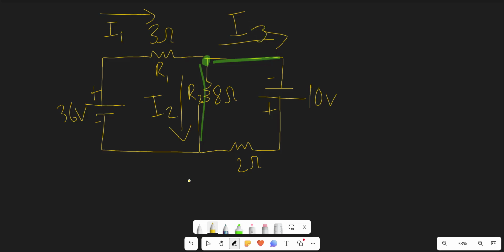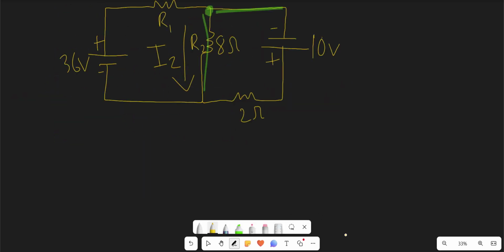But as we said earlier, I3 can be rewritten as I1 minus I2. So let's do that instead, so we have fewer variables to deal with. So this is I3, which can be represented by I1 minus I2. So now that we have everything in place, we can start writing our equations. The first thing we'll do is define our loops. So this is going to be loop 1. So this is loop 1, and then this right here is going to be loop 2.